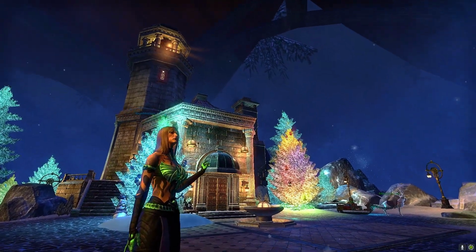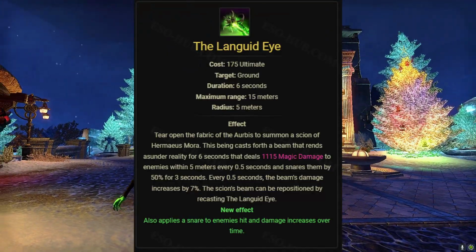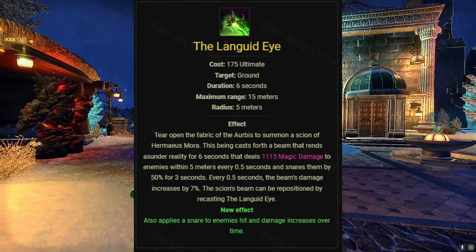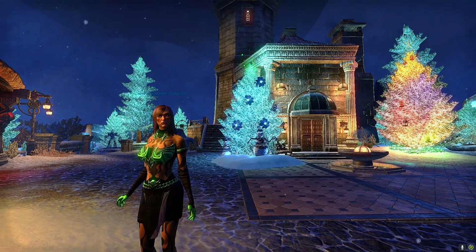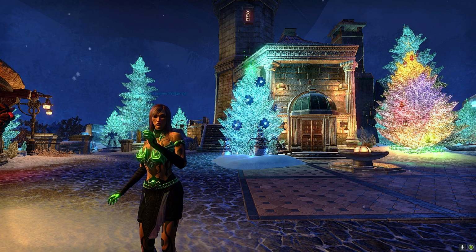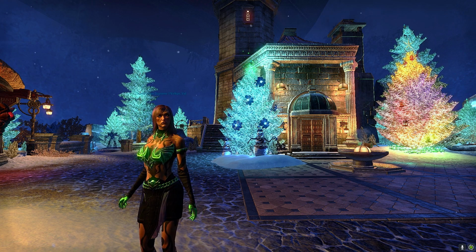The second morph is the Languid Eye, which applies a snare to the enemy, but more importantly, it increases the beam's damage by 7% every half a second for 6 seconds. Now, my math might not be the most accurate, but this means that at minimum, it will get a 35% increased damage boost for the duration. That is a crazy amount, especially for the burst opening phases.